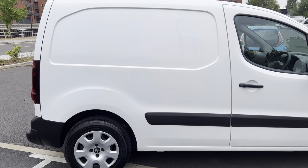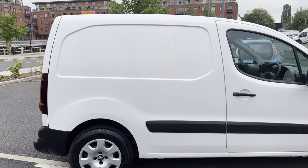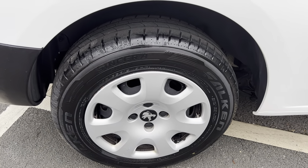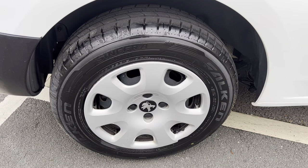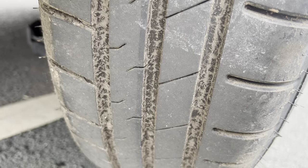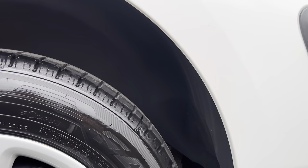Rear quarter — let's get a good overview of it from back here. As you can see, good condition, no damage to point out. Upper and lower, it's all very neat and tidy. Driver's side rear steel wheel, factory hub cap, you've got a Falcon tyre on there, and that tyre has loads of tread depth — I'd suggest that's recently been replaced, about 9mm. The arches are all very neat and tidy.